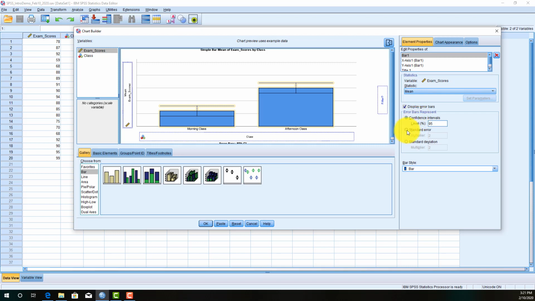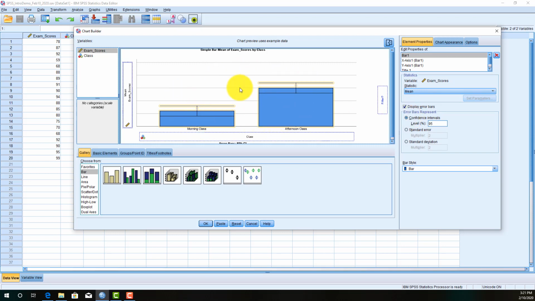You can also, if you decide to, show a standard error of the mean, and you can change whether it's 1, 2, 3, etc. You could also do a standard deviation, and once you check that, you change whether it's a 1, 2, or 3 standard deviations around the mean. So we're going to stick with a 95% confidence interval because that's fairly common. And once you check that, it should show you that you have some error bars.